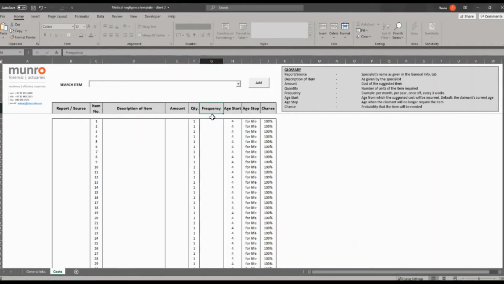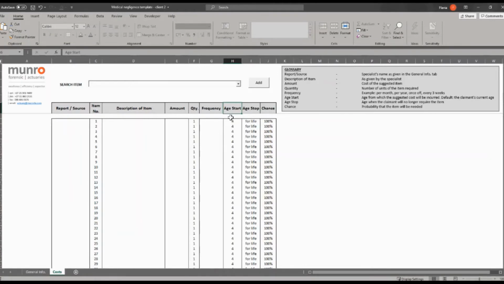The standard frequencies provided are per week, per month, per year, once off, and spread for life. You can also type in any other specific frequency that is not provided on this list. The age start column is where you would specify the age from which the suggested cost will be incurred.